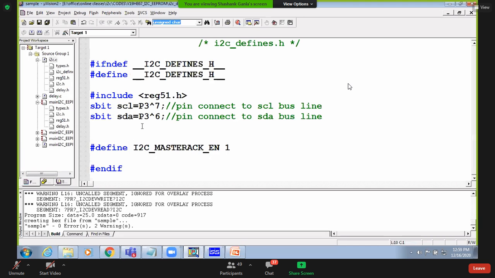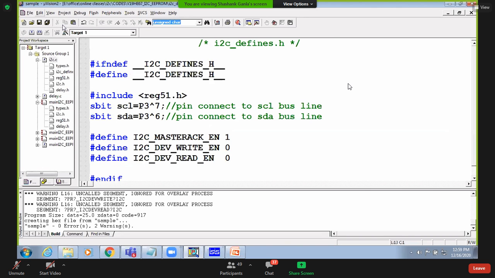So I'll go for hash define I2c device write enable, put there as 0, and hash define I2c device read enable as 0.